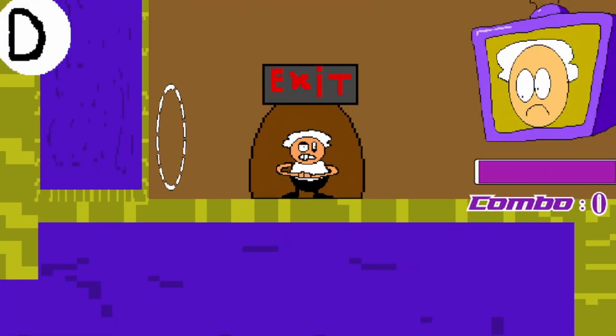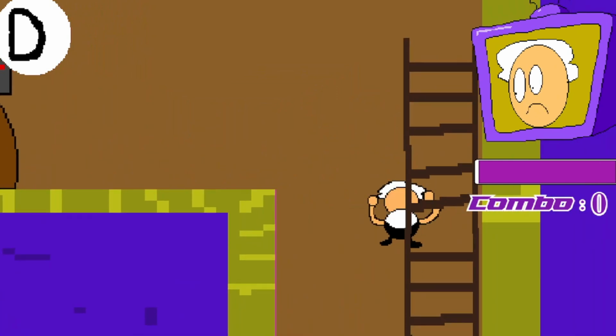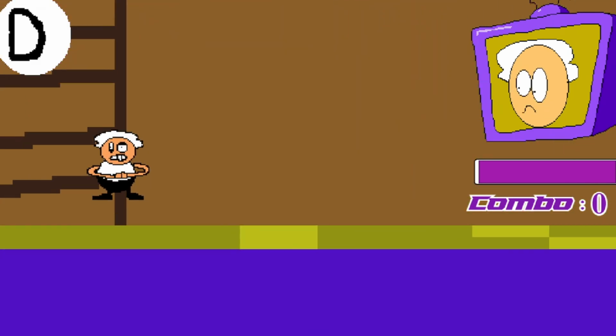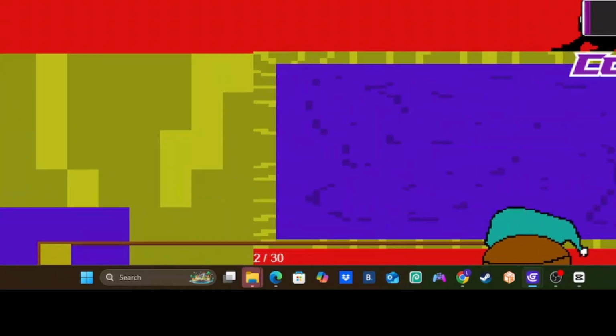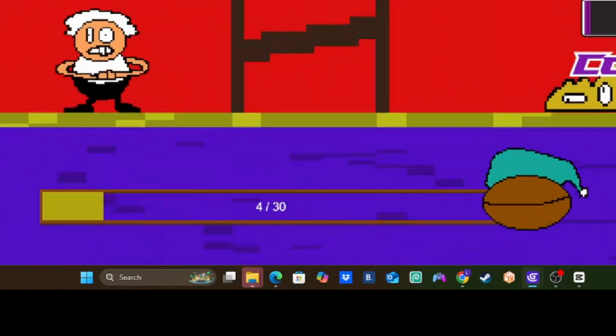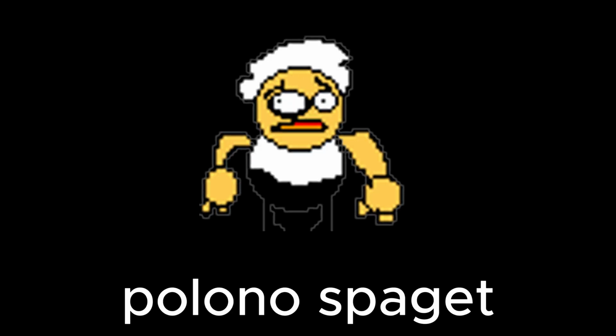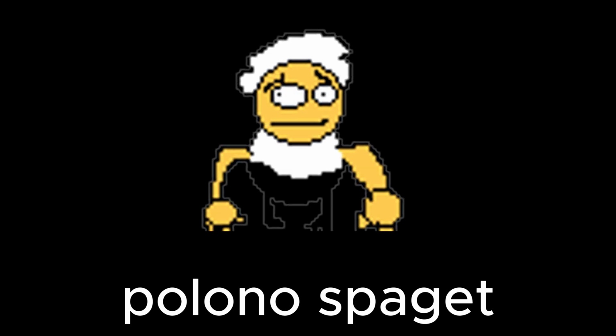But I have been working on a newer version for quite a while now. I mean, you're seeing footage of the new version right now, and it's pretty good. We got some new improvements. Like, for example, we actually have a Pizza Time timer. We have a mascot for Pizza Face called Pizza God. Very original, I know. We also have a name for our character, Polona Spaghetti. Very original, I know. And that's pretty much what we have.